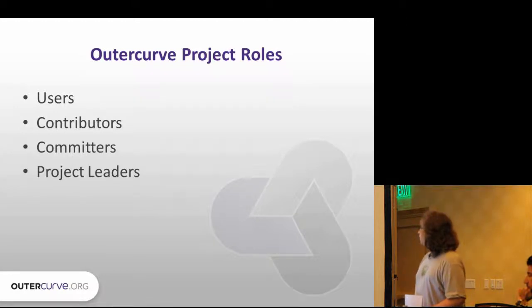And I know, as an open source advocate and a person who has worked in open source, that documentation and test cases are something that no one wants to do. So when someone does that, that is awesome. Those are really important, and we make clear that those people are very valuable members of the community. You have committers, who are the people who actually have commit rights to the repository, and you have project leaders. As we mentioned before, the project leader can be someone who's elected. It can be the benevolent dictator for life model, like they have in Linux, where it's just somebody running the project because of what they've done and because they started it. We don't care. We just want it to be open and clear to people how this works.